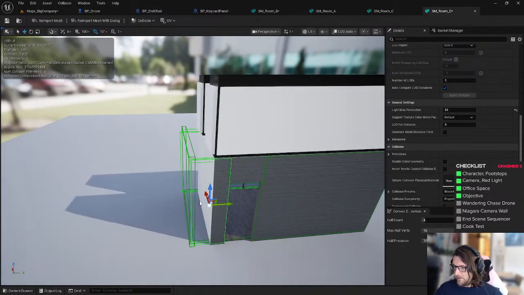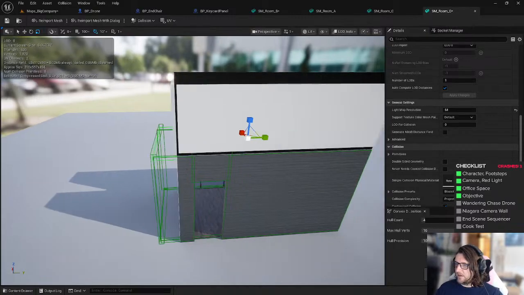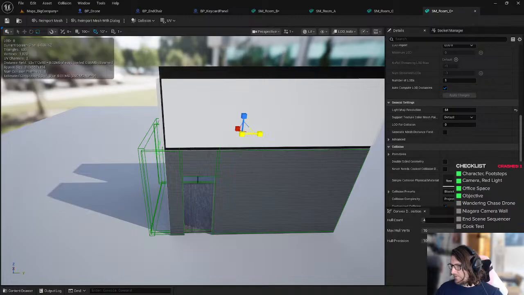Yeah, I'd need to remake a lot of these assets if I was doing a full game.